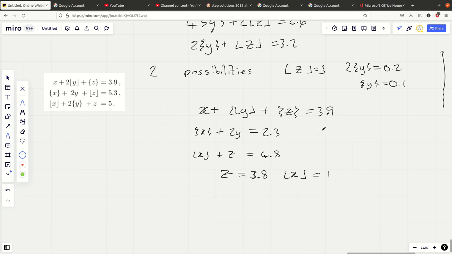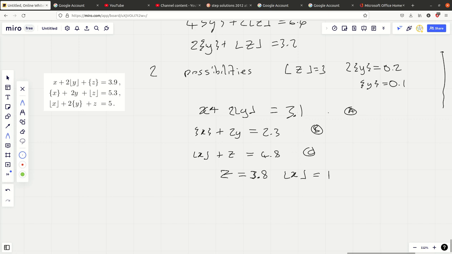I'm now going to look at this as my modded B and modded C, while A is the same. Now I've worked this out though, I can make A equal to 3.1 and get rid of the z fractional part, because it's clearly 0.8, so let's make this equal to 3.1. That's a 2, isn't it? Okay, so you've got this.